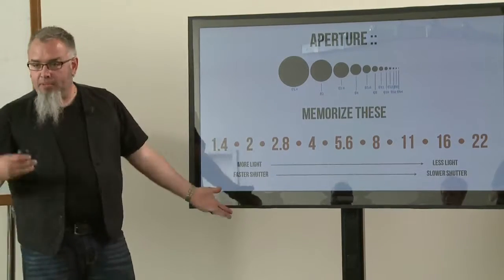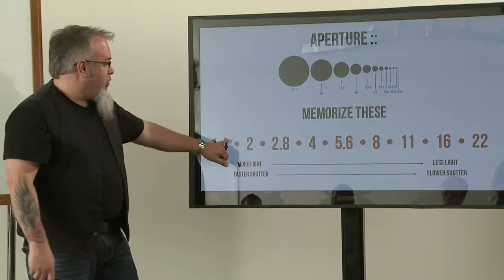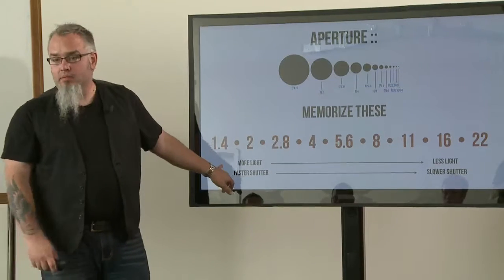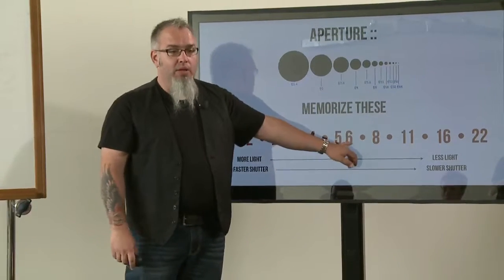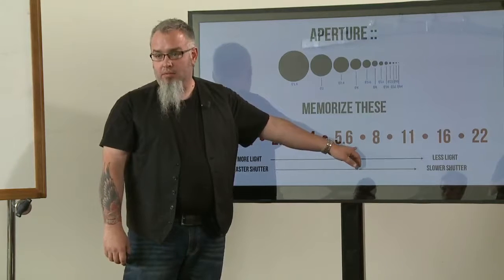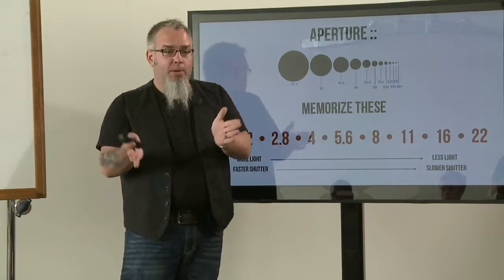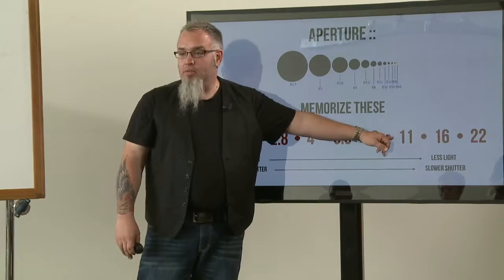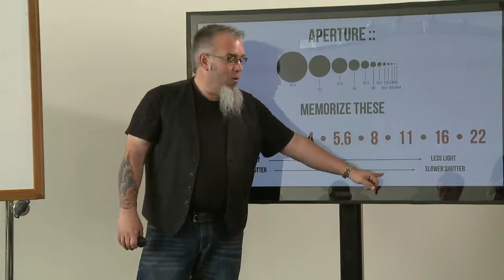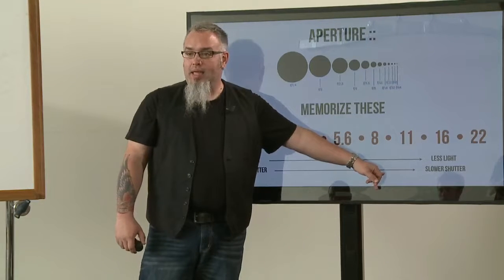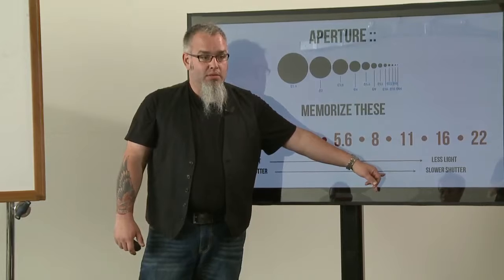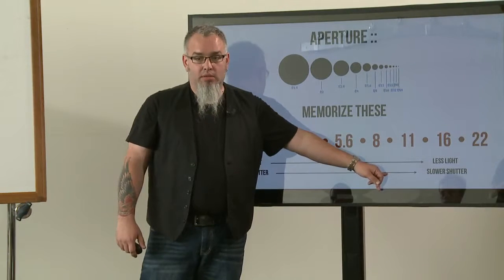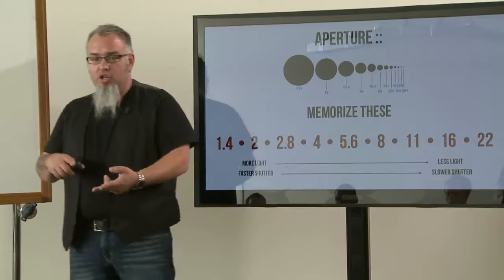Okay, so as we open up our aperture, or our f-stop, all the same, we're allowing more light into the lens. As we close it down, we're allowing less light into the lens. If you are trying to get X exposure into your camera, then the less light you have coming through the lens, the more time that light needs to enter the lens. And that's where we're going to get into shutter speed. Aperture is amount, shutter speed is time.